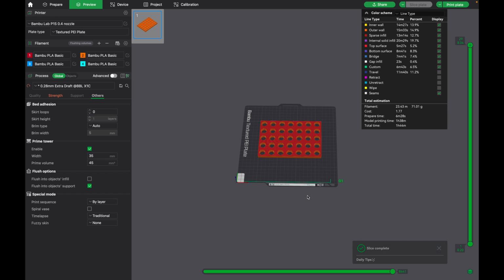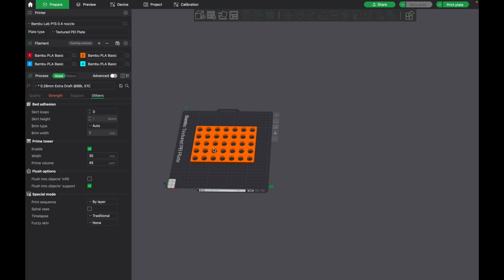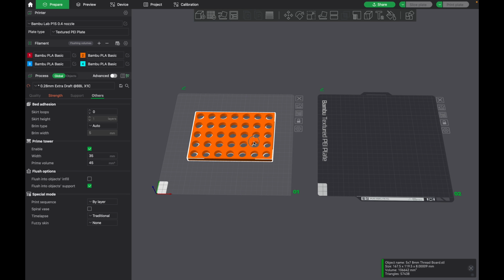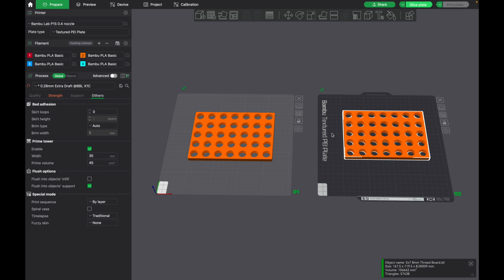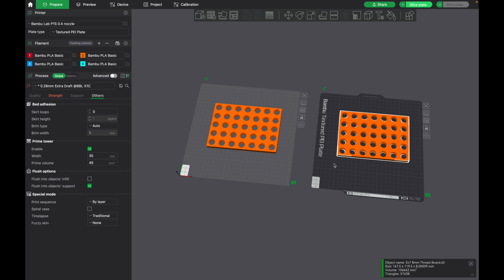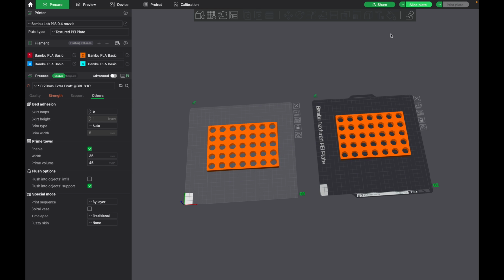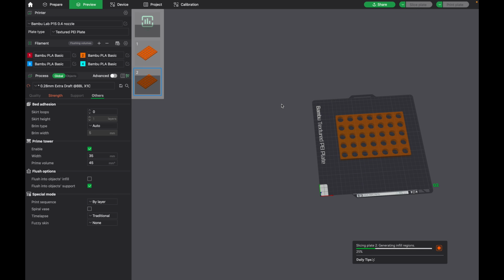Now, one of the cool things about the Bambu Lab slicer is if we go back to prepare, let's say we were printing a very large object or a bunch of objects, you could actually click on this button right here where you can add plates. So now, let's say we had multiple objects. Now, we could set up all of the different objects we want printed all right here on these different build plates. It's really great if you're printing, let's say, an object that has a lot of parts, and you can just arrange all of the parts ahead of time. And you could just click on the build plate to choose which one is active. So let's go ahead and slice this build plate right here.